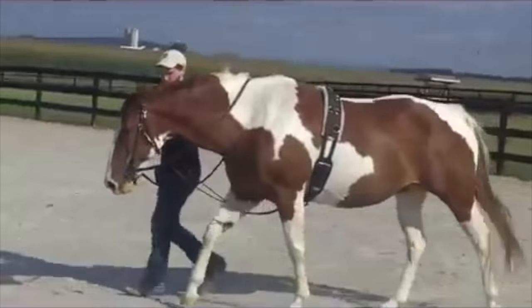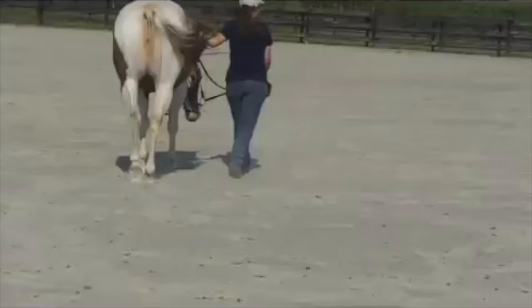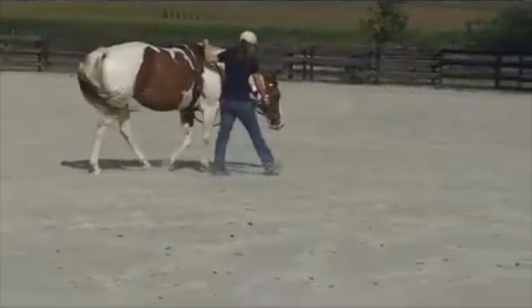When this horse actually starts to move the way it will be able to — when that big dip in its back and that big belly hanging down there is gone — you'll see quite a good mover here once it's all coming together. You have to just remember when you start horses like this, we see horses that are in this bad of shape as three and four-year-olds even these days.